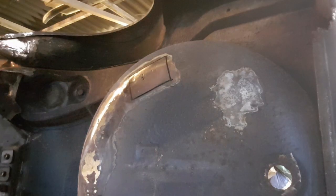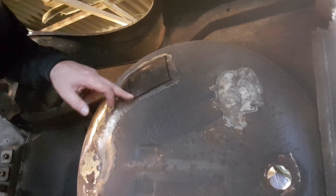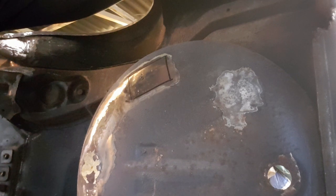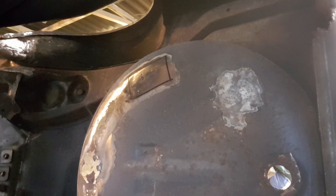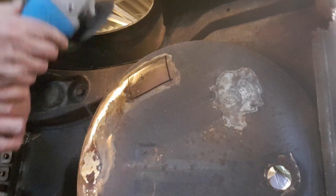Yeah, that'll do. Okie dokie, I've scribed a hole around there. It's a little bit pockmarked in places, I have to say. I don't really want to go fishing for another wheel well, really. I'd like to repair this one, because it's one of them bits you don't see. I didn't mind paying out for rear quarters and whatnot, because you see them, and it's going to be a lot of work to put filler on and sand them down and make them look nice. Whereas a rear quarter is going to take minimal filler work, and I don't like prep. But something like this, I don't like to spend the money. If you see what I mean. Anyway, I digress. Let's cut a hole out.